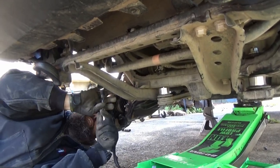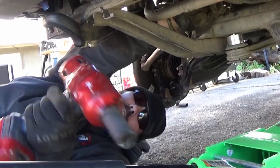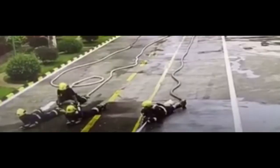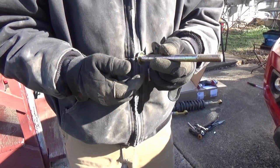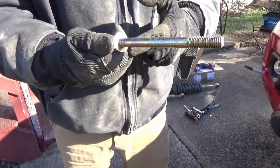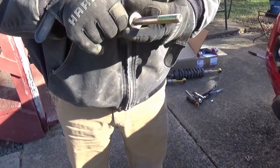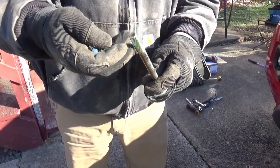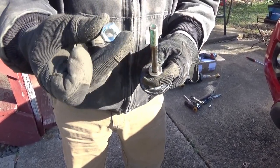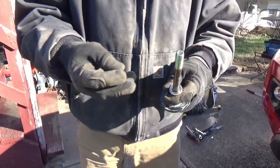It's always fun when you take your most expensive investment and go bash it around. So this is the replacement bolt provided. Initially we thought the washer goes here using the factory nut, but we were having issues tightening it. So we take the new bolt, slide it up, washer on top, and use the provided nut instead of the factory nut, and torque it to 65 foot-pounds.